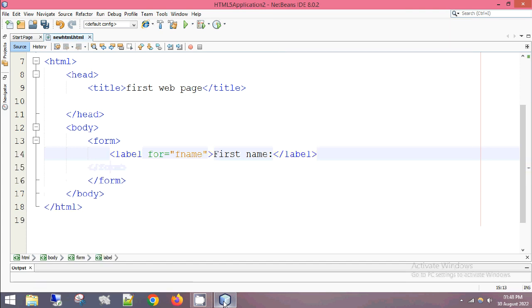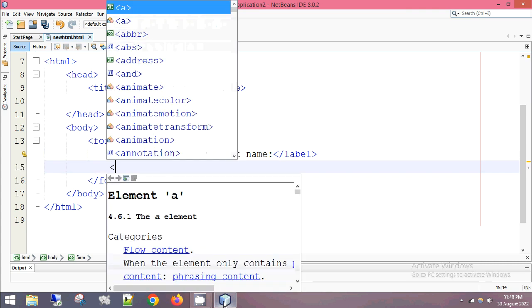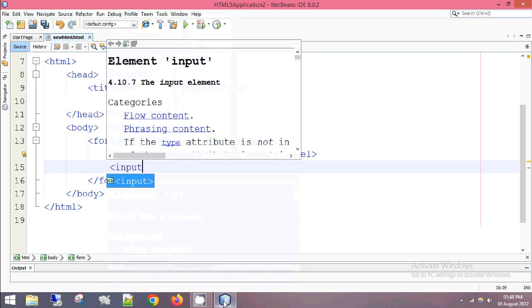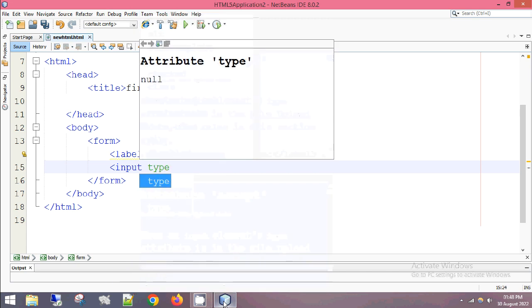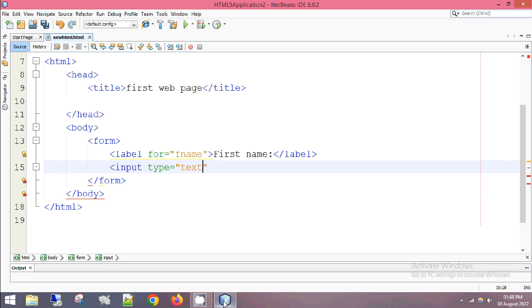Okay, so like this, and then we have to create a box. For that we have to write input type. So what is the type? Right now we want it to be displayed in the form of a text, so it can be numerals or anything. So we need to write the ID name.